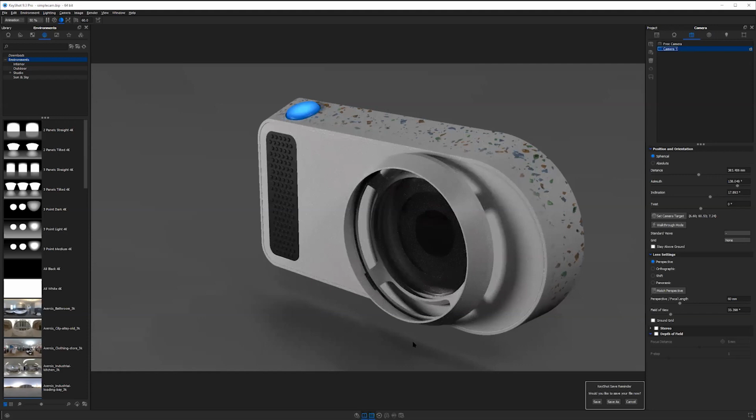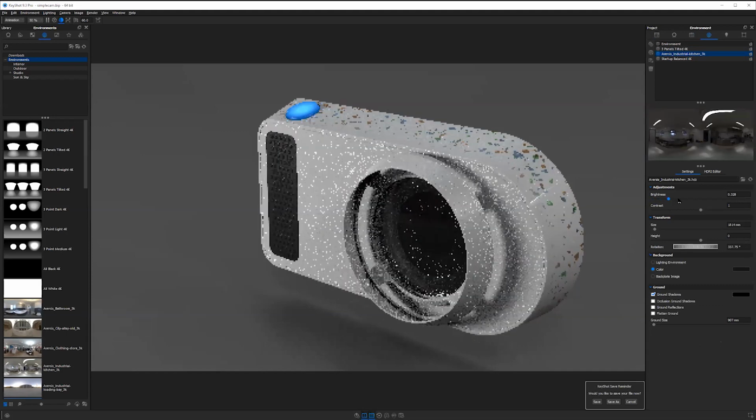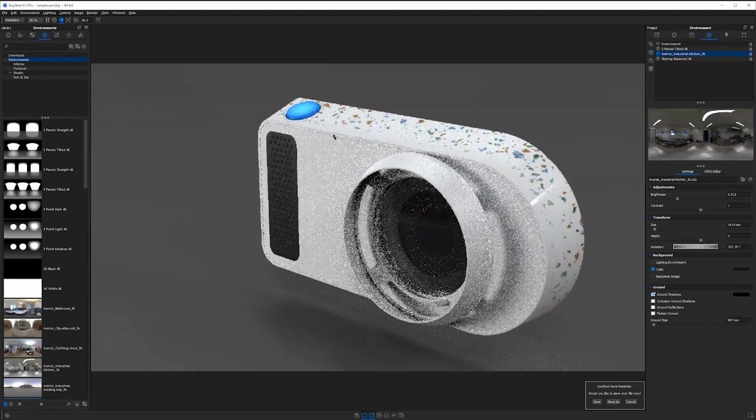And that also can create the shadows we want. And then you can use an HDRI and increase the brightness of that, and you start to bring in that extra fill light. You can see these little specular highlights and reflections on the button and on the edge here are coming from the HDRI, and that really pops this out with some nice detail. So I like to use both.